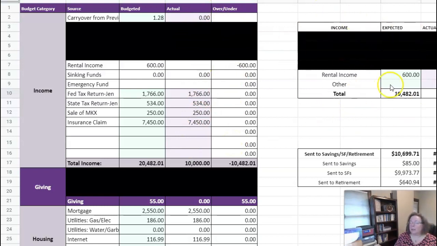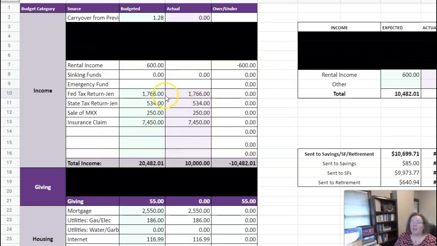Over here is an income section where I enter what's expected and what's actual, and then that information automatically populates over here. Now, these lines that are blacked out are for our salaries, for our regular full-time jobs. I black that out, but we have no issues with sharing the totals. So I do that every month. And so you can see with our salaries and our rental income, our total expected is $10,482. That's all over here.